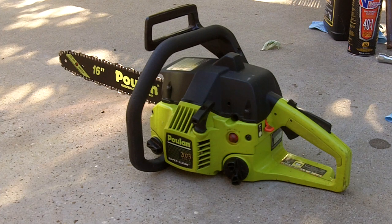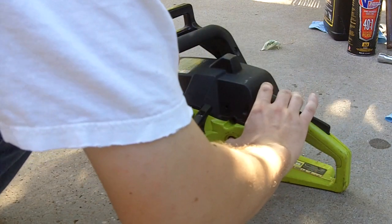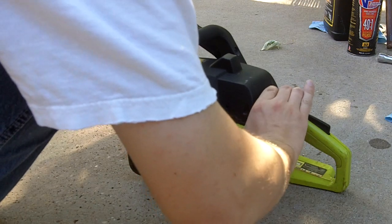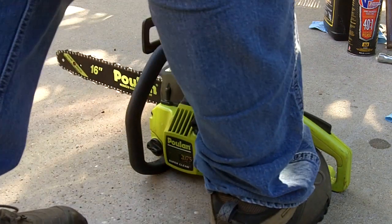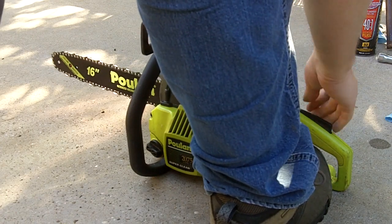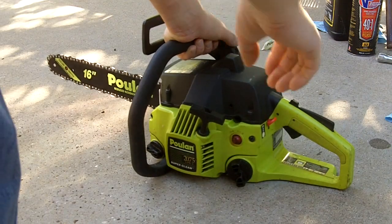Alright, it's a moment of truth here. It's got gas in it, it's got oil, so we'll see here. Let's see what it does. Switch is on, it's on choke. Give it a few primes. Alright, let's see. I have no idea what it's going to do. Whoa, she fired. Oh, hey, how about that?